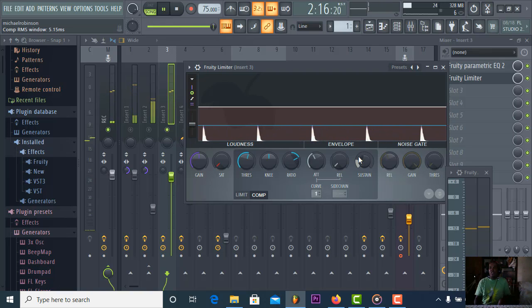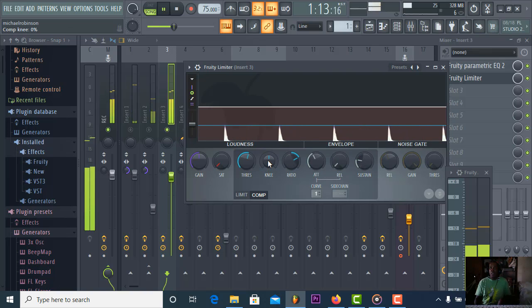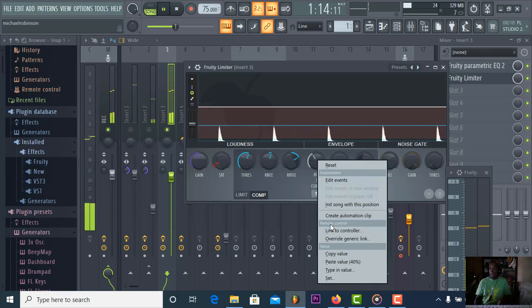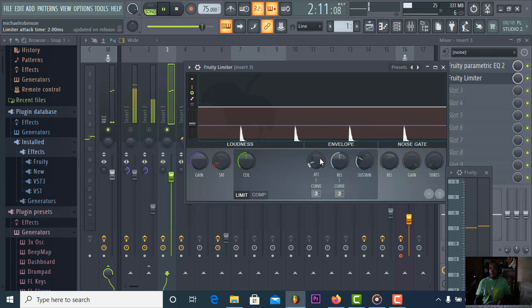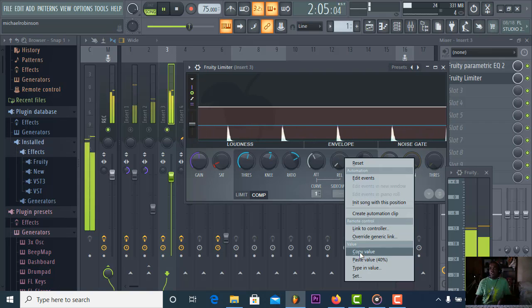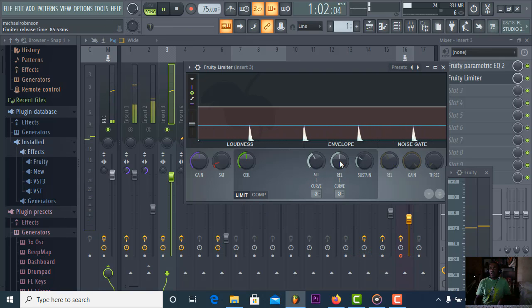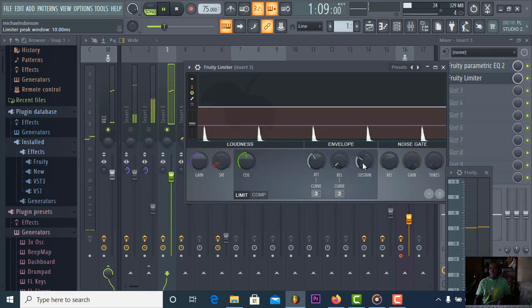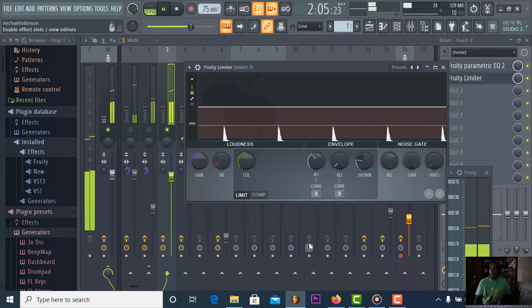That's really like parallel compression. I can add a little flavor. Okay, now, saturation. Just a little. Too much is not cool. Now, remember the same pattern. Copy. Go to limiter. We're going to paste. We're going to copy the release and paste it to the limiter. And the same thing goes for the sustain. We're going to paste that value to the limiter.